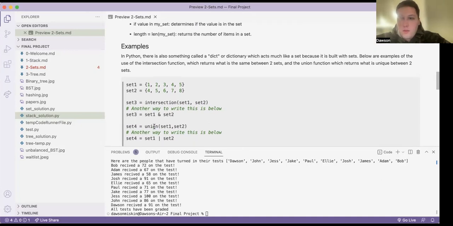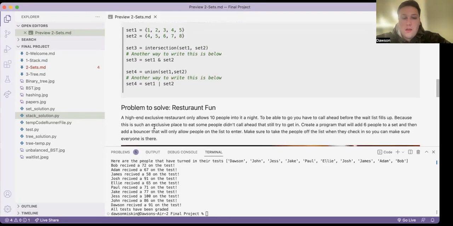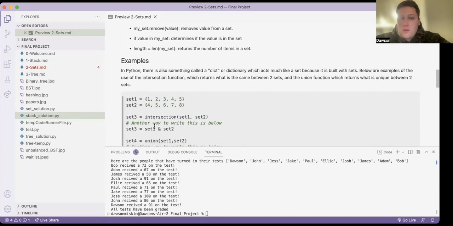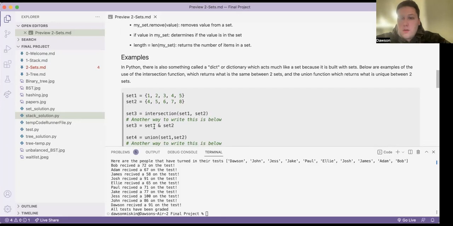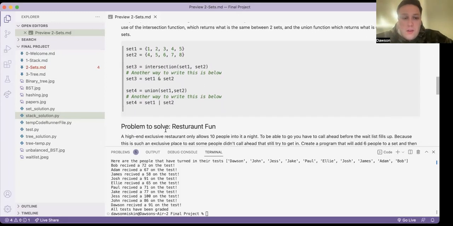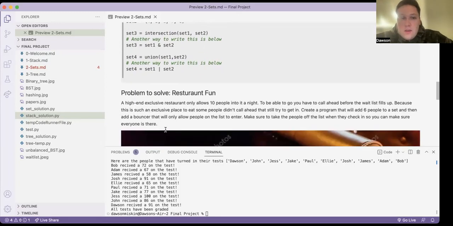Or the other way around, I think. Yeah. Intersection displays what's similar. Union displays what's unique between the two sets or what's different.